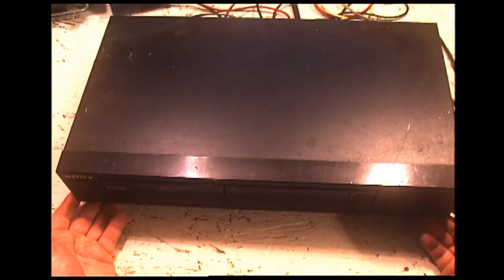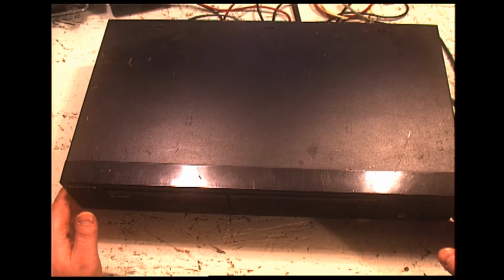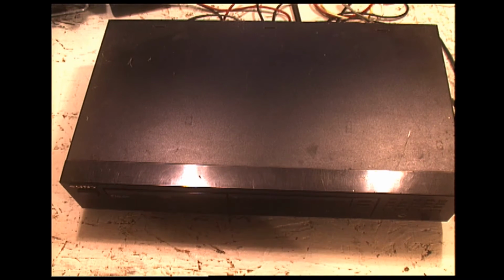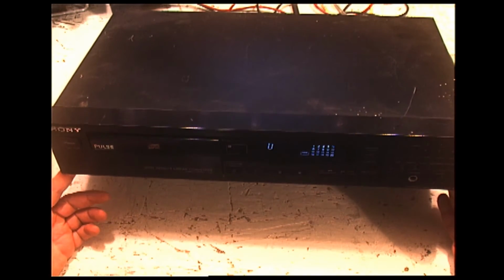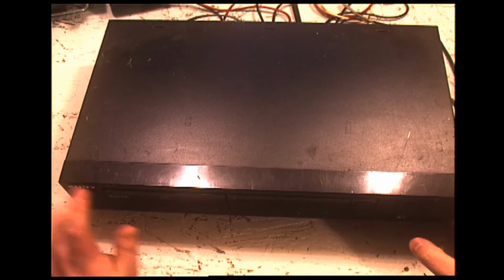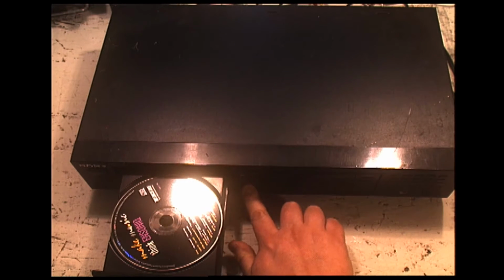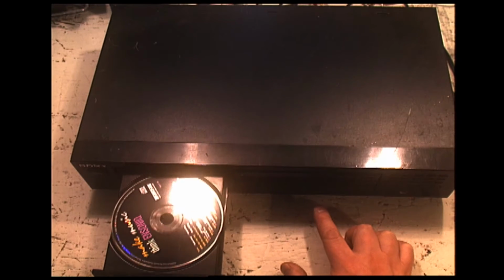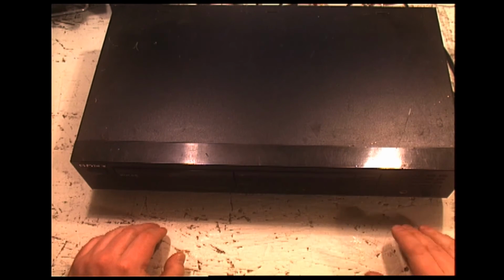So the first thing I'm going to do is pop it open, clean it up because it is rather dirty, and then the first commandment of electronics repair is, thou shalt check voltages. And I will check voltages. I've also been told that sometimes there are switches underneath the CD drawer, and if they are dirty, they will cause weird things to happen that the CPU will not like. It will freak out, which is kind of what it's doing right now. So I'm going to pause the video. I'm going to open the CD player up and go from there.